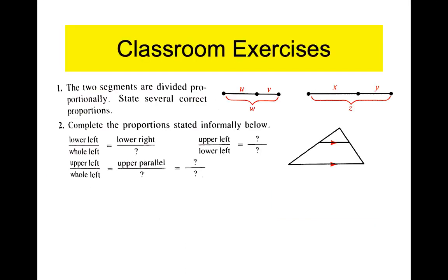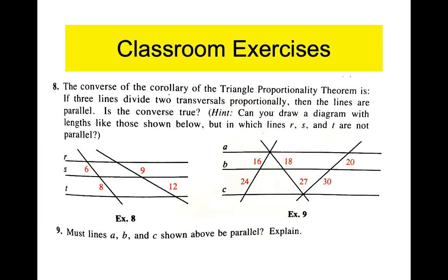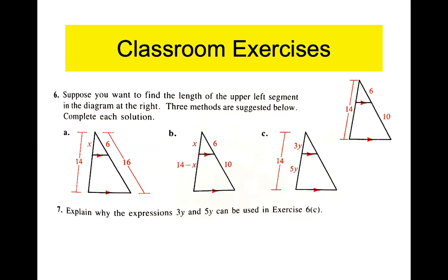All right. Today was all about following patterns. Let's see if we can do a couple of these. Do I want to do this, or do I want to find some that have variables? This will work. All right. McKinley, give me one pattern on question A right here. X over 14. X over 14 equals 6 over 6. Could you solve that proportion?